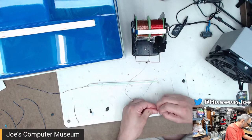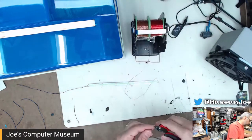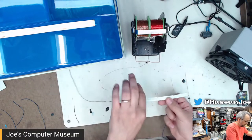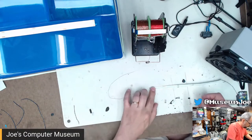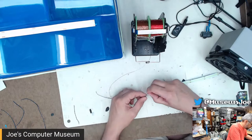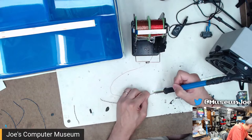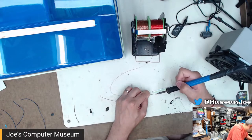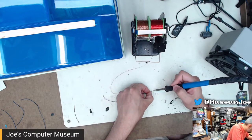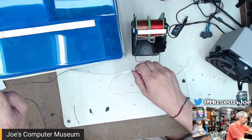Strip the ends of the wire off with my fingernails because we can actually do that with this. And those little pieces of wire are a little too long, so we'll trim them. There we go. Yeah, it works better this way. So 12 volts goes here. Ground goes here, and we just do this about 15 times. So those are the wires on the first section, which go like this. So now this has to connect to this side.